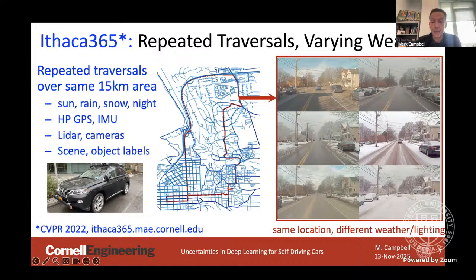So I can pick any image like this one, or any location, I'm sorry, right here. And what I can do is I can give you 80 images of what that looks like. This is what it looks like in snowy conditions. This is what it looks like after a snow, but it's kind of cloudy and things like that. These right-hand sides are snow-covered roads, as you can kind of see, and these are some snowy conditions as well. So there are different kinds of conditions that I can give you, at nighttime, all those kinds of things. So we can take advantage of that as we go through.